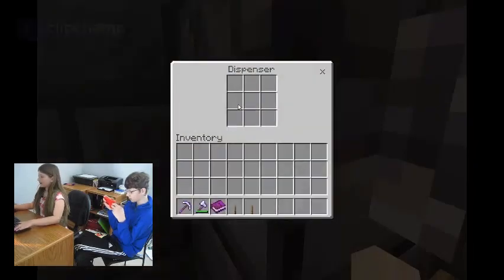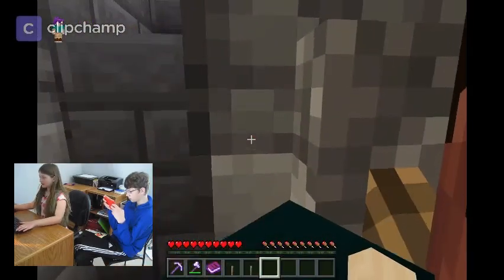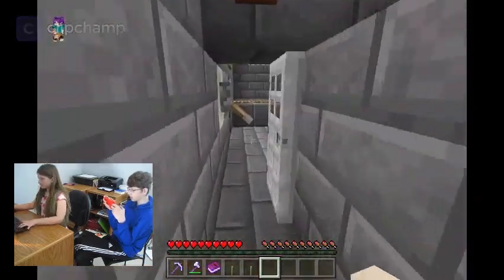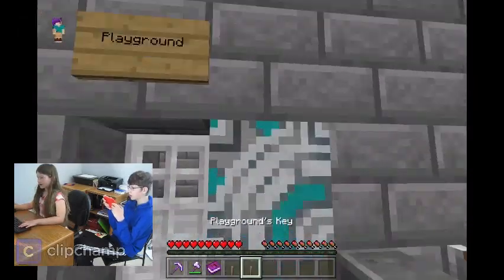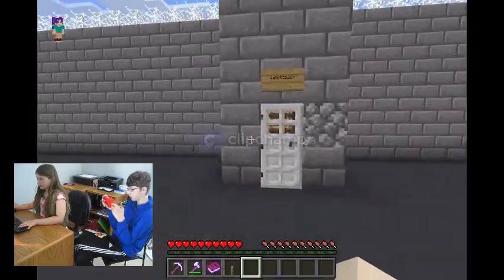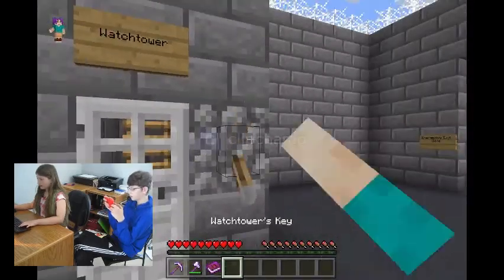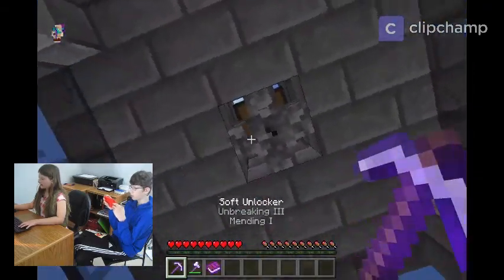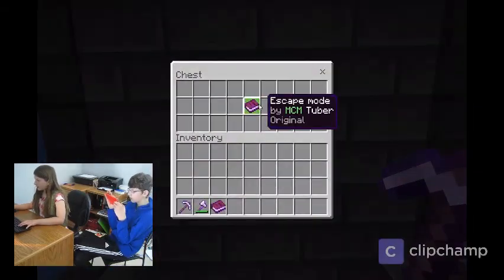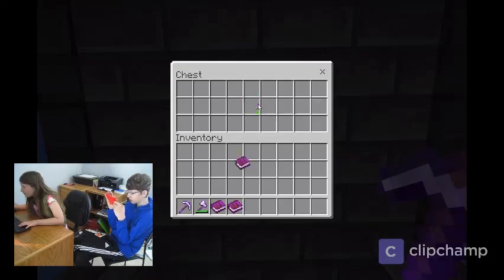I don't see anything. There's nothing in these dispensers. Check. No, they're just for stuff. Where's the playground? Watchtower. I'm going up. Oh, Aaron, I see it. I see a chest. Escape mode.